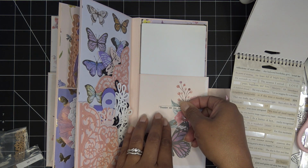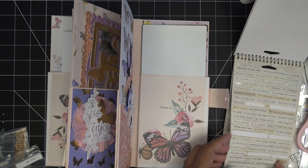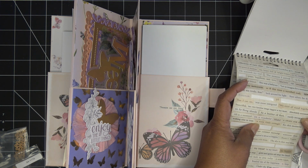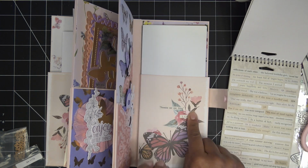Let me put this over here. Oh, that paper, the color, it really coordinates there. It just says, promise me one thing. I don't know. So cute. I'm just going to put the word love over here. Okay, so that's that one.